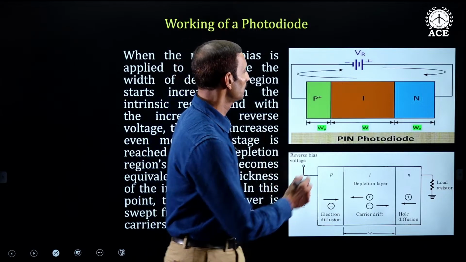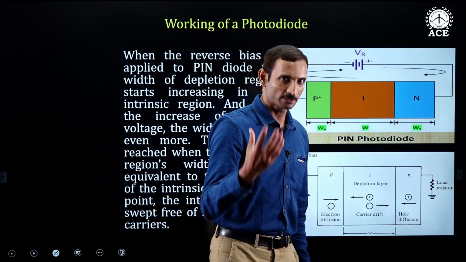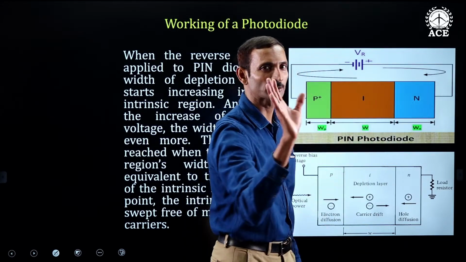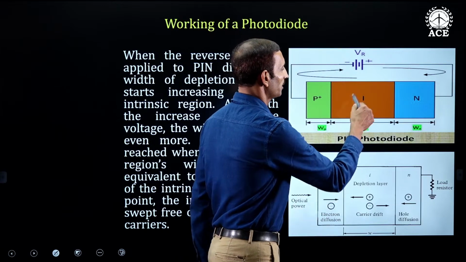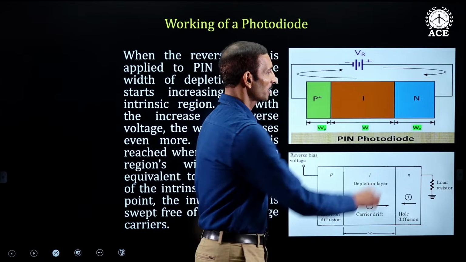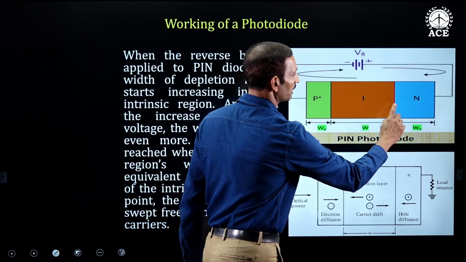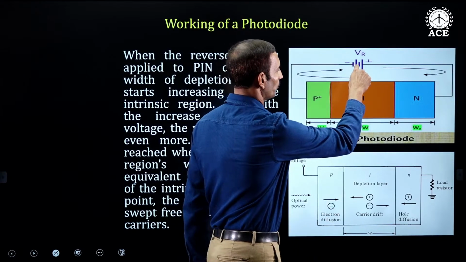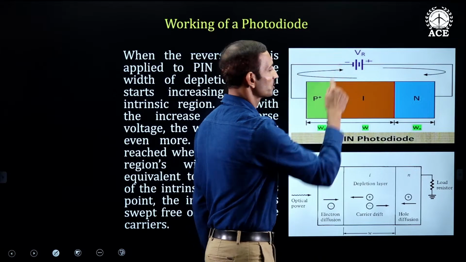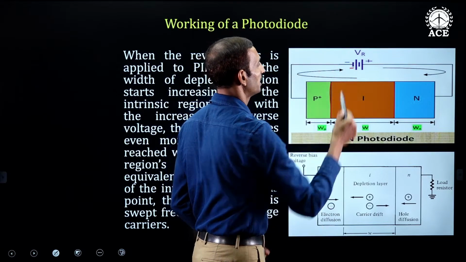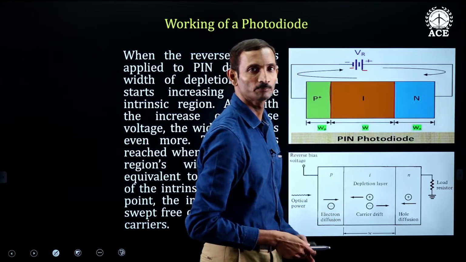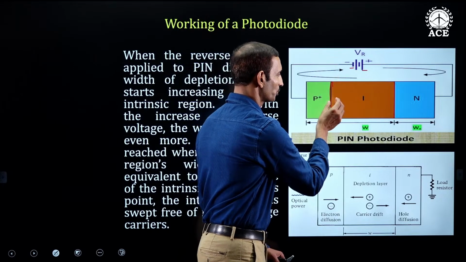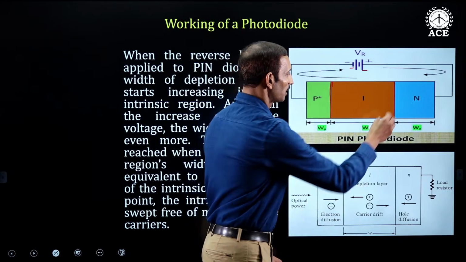Okay, fine. We know P plus is going to have an excess number of holes, and N plus is going to have an excess number of electrons. Here the I region is the intrinsic region. There are two junctions, one we call the Ni junction, the other the Pi junction, right? Now we connect it in reverse bias, so the P type is connected to the negative terminal and the N type is connected to the positive terminal. When we increase the reverse bias, what would happen? These junctions are going to grow in size on both sides.